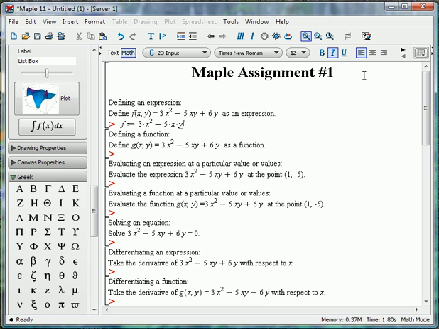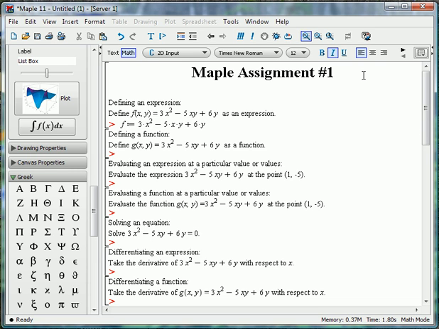If you just type 5xy, there's a good chance that Maple will think of xy as one variable, because sometimes I'll define an expression as a whole word, like maybe I'll call it tangent line or something. So it doesn't always see every individual letter as its own variable, because sometimes an expression is defined as a whole string of variables as a word. So it's best to use operational symbols if variables are separate. And then plus 6 times y.